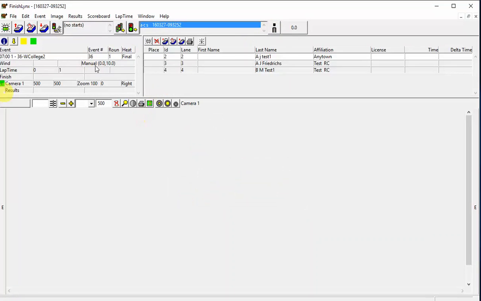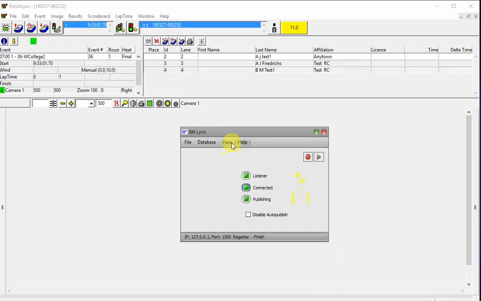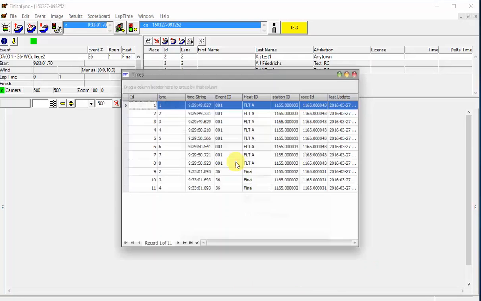So we have a small race, 3 boats. Now in this case, we're going to use Lynx to record a start. You see the start here for the race. And we see the starts in our database.